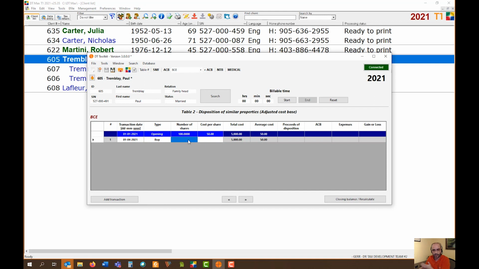Let's say BCE did pretty well. It went up to $60 a share. So they bought one share here at $60 per share. So now you see that my average cost base, I have a running total here of $50.10. So that's essentially a running average.